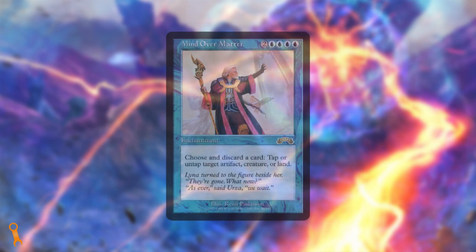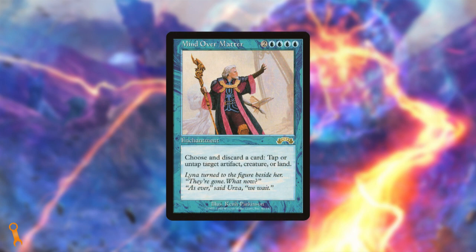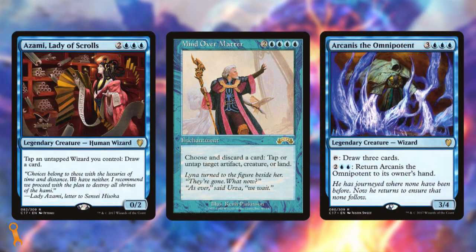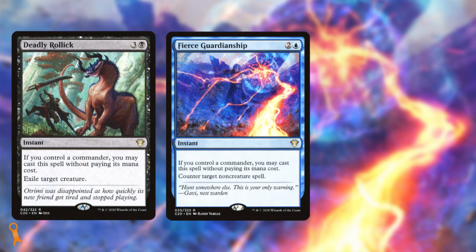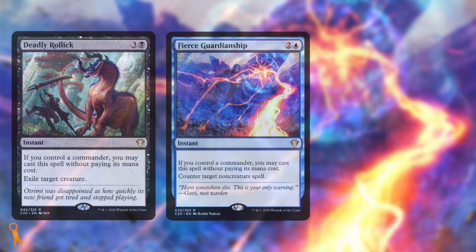For upgrades, I want to mention a card that I would include in high priority, Mind Over Matter. This sweet little untap effect is juicy. As long as you have an ability that taps to draw a card, like Azami or Arcanist, you can filter through your entire deck. Easy to find a win con that way. Fierce Guardianship would also be a sweet get for the deck. You've got its brother Deadly Rollick already in, but free counterspells are wonderful to have when you've got a commander that can't be removed from the battlefield.